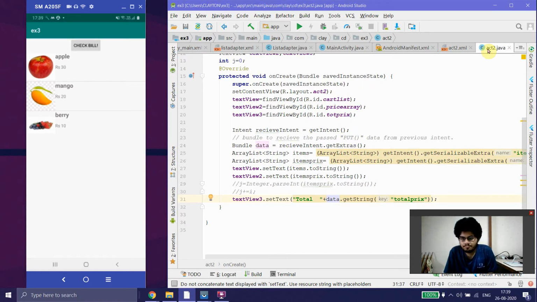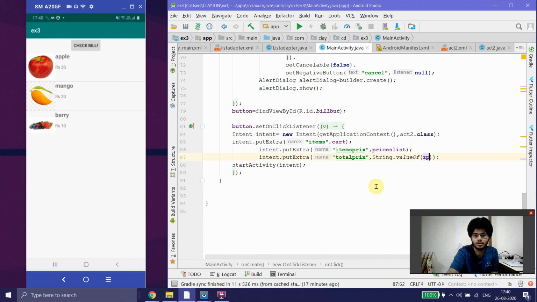So what happens is, once you call that array list out here through intents, as I mentioned right at the beginning. So I'm pushing all of that into an intent. If you see in the main activity, all the way at the bottom, I'm pushing it in the form of an intent to the second activity, and in the second activity, I'm accessing that same array list through intent. That's about it.